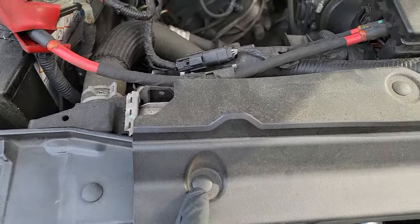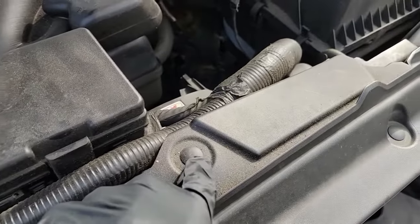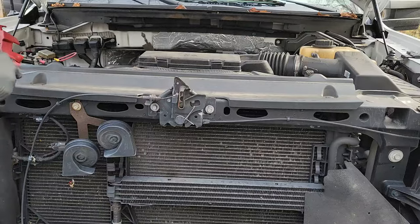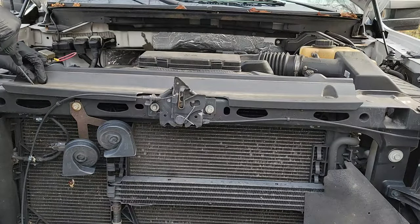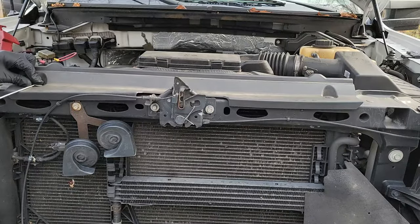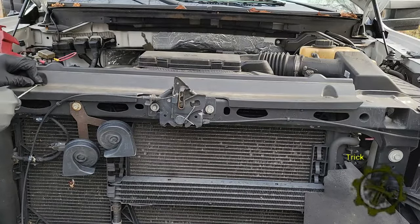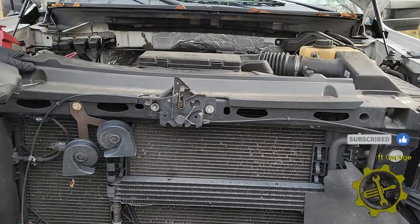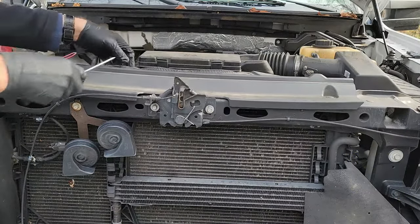Now let's remove this cover over your radiator. You need to do this to have room to move the wire harness that runs in front of the fuse box. This cover is secured with 4 push clips and can be removed with a flathead screwdriver and or pliers. If you have trouble with some of the clips, you can also just pull up on the cover around the clip and it should break free. Some of these clips like to fight, so just be prepared to use some force.